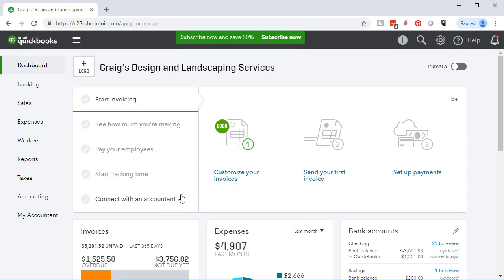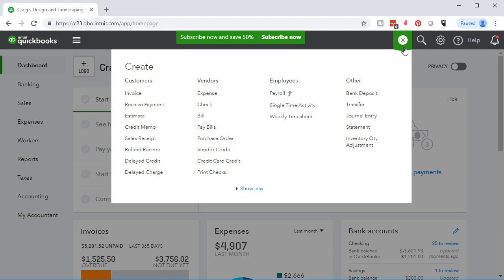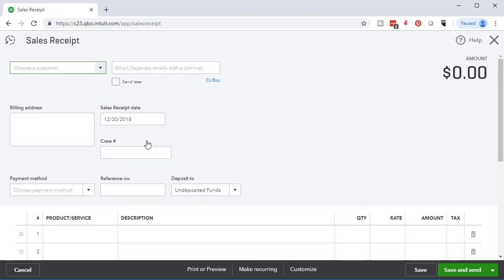However, as we discussed before, it's quite possible that we make a sale and we get paid at the same point in time as we make the sale. So imagine here that we have the cash register. We're at the cash register and we're making a sale. We're not going to send an invoice out from the cash register. We're going to get paid at that point in time, and we don't need to go through accounts receivable. In other words, they're not going to owe us money. We're going to go directly to the sales receipt now, which will skip the accounts receivable portion and the receive payment portion, and go directly into undeposited funds and revenue.